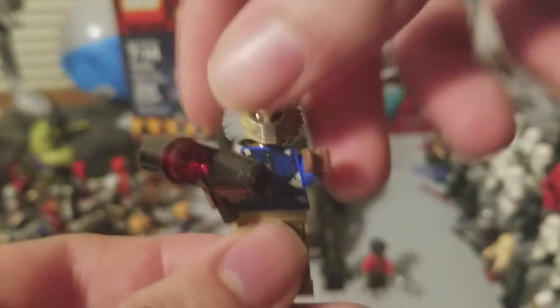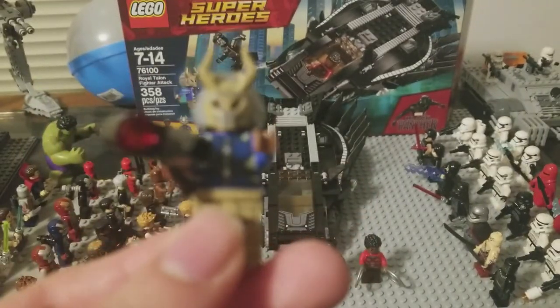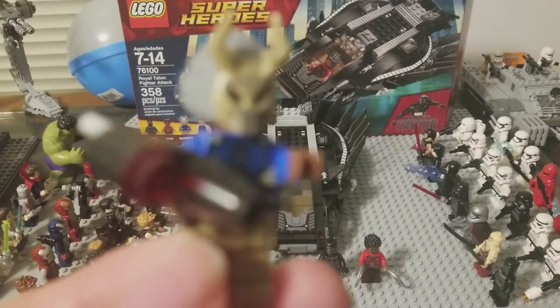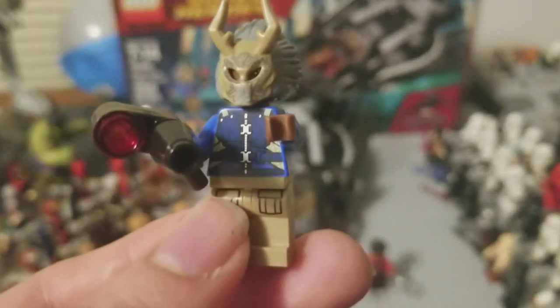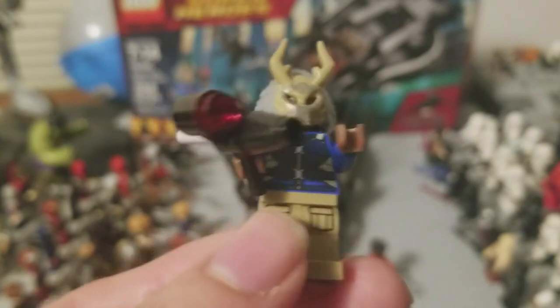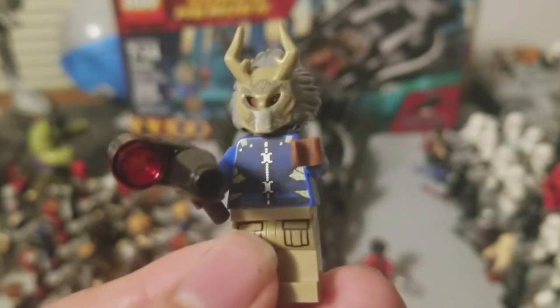Now we get into the Mark 1 Killmonger before he gets his Killmonger suit. This one's pretty cool. I enjoy this figure very much, due to the fact it really shows off the detailing and the mask that he gets from the museum when he's making a heist to get into Wakanda. This is a really good figure overall. His detailing on his chest is really cool. Looks exactly like the outfit he wore in the movie.